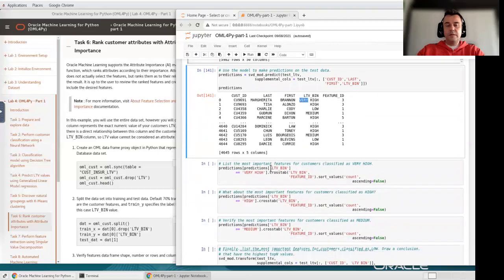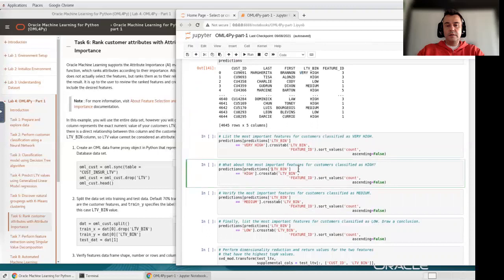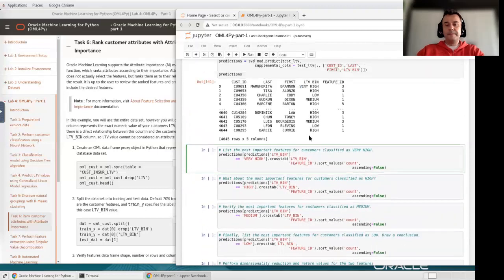Now I can start analyzing what are the individual features in my model which are the most important ones for the customers to have a certain label. In this case, I'm looking at the label very high.